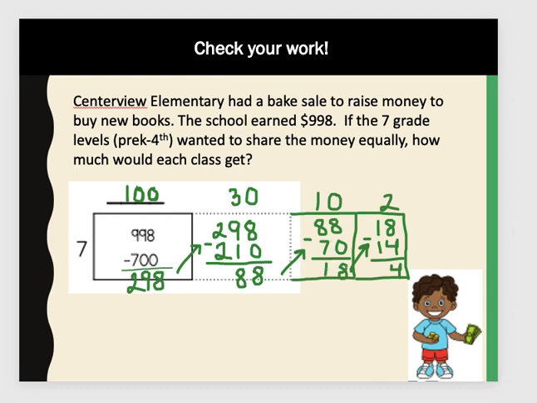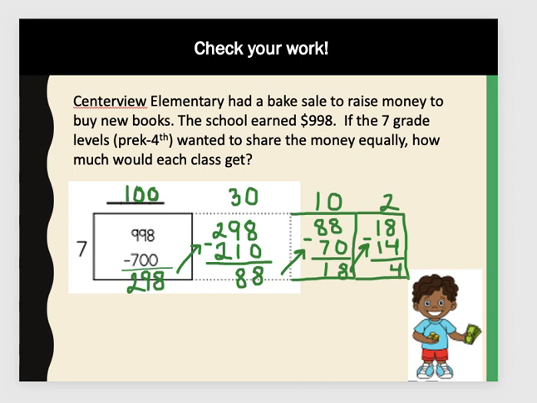Now I just have $18 in this case for the story problem left to work with. 7 times what gets me to 18? I can count by sevens. 7, 14, 21. Oh, 21's too much. I need to stop when I get to 18. So 7 times 2 is 14. That's the closest I could get. 18 minus my 14 gives me 4.